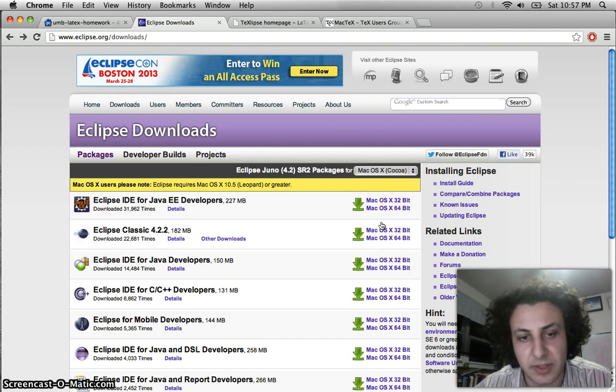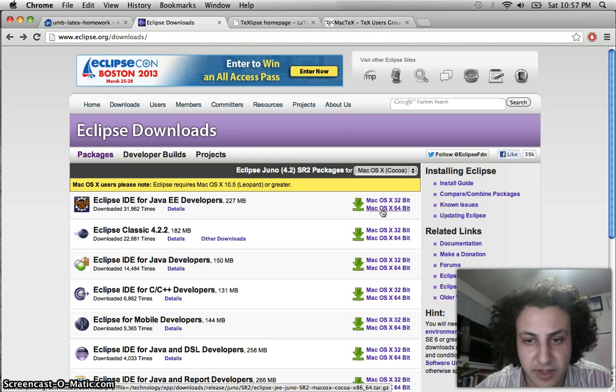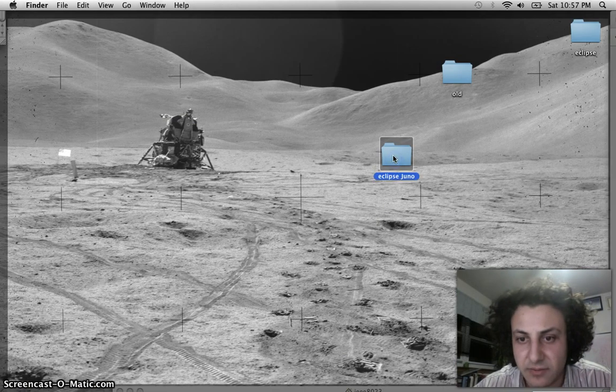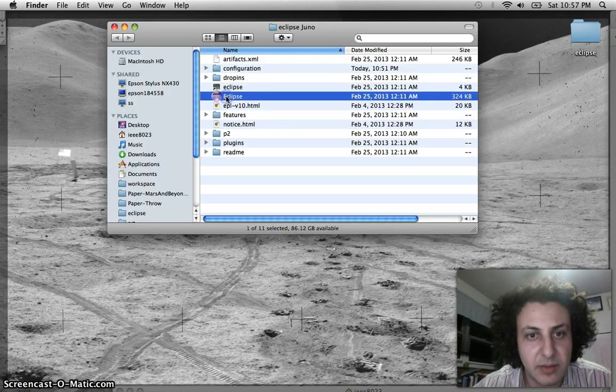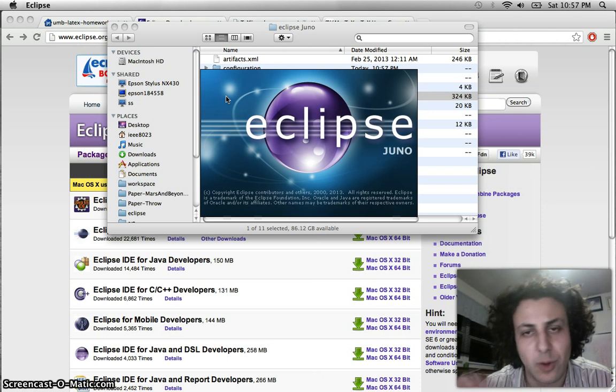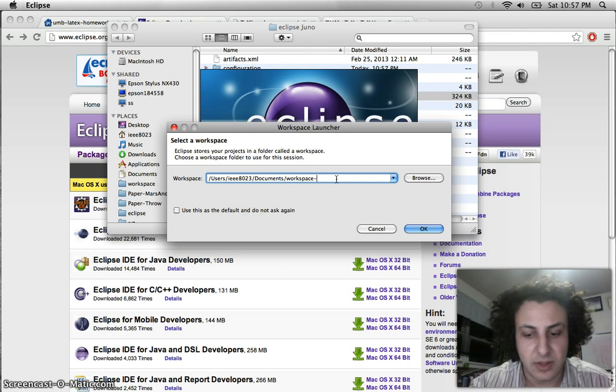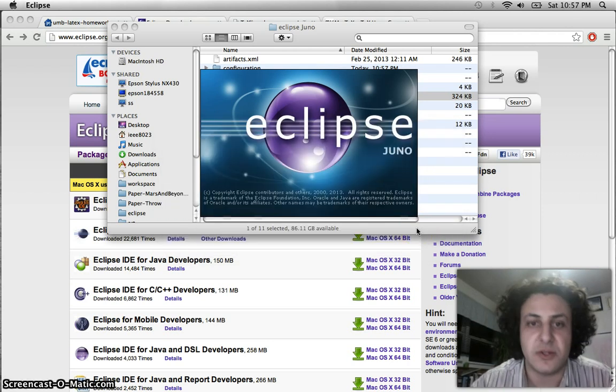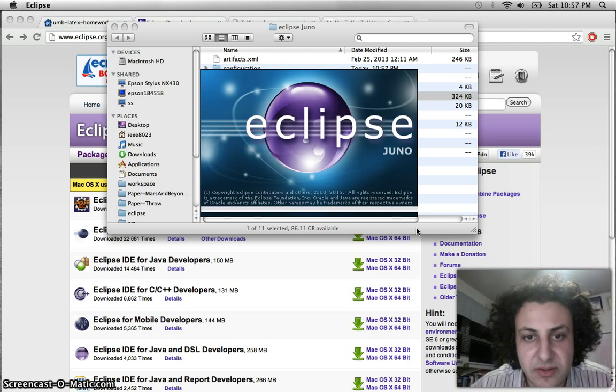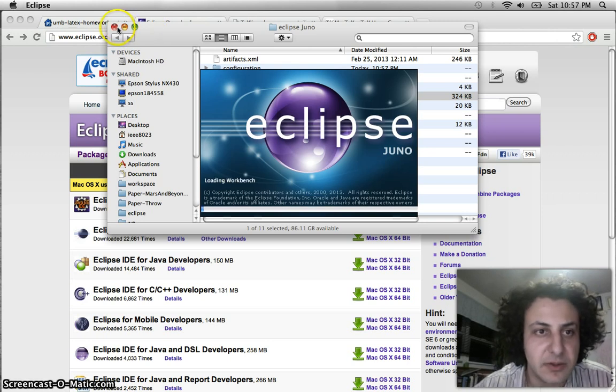It's compatible with everything. Once you download that, I've already downloaded it and saved it in a folder here. I'm just going to open that up. You'll just extract the archive. Wherever you put that extracted folder, that's where Eclipse is going to sit. It's going to open up and ask you for a workspace location. I'm just going to set up a temporary location so my projects aren't getting in the way of this tutorial. So we can go ahead and close this window here.